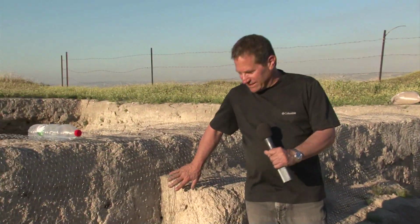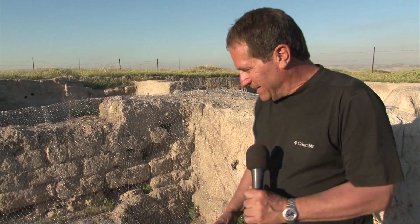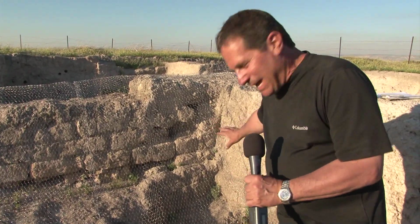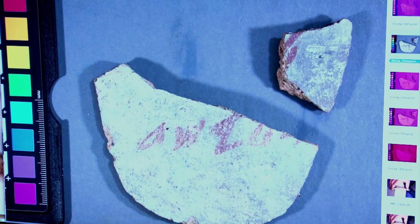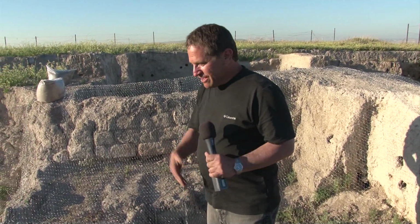This is a study room which is now thoroughly protected against the bee-eaters as we walk through into what we believe could have been the bedroom of Elisha the prophet, where he would have laid his head down here, maybe had a lamp in the corner, and a place to study and to pray. And where a plaque was found with his name on is now preserved with your help and your prayers for a place for generations to come to learn and to study at the feet of the prophet.